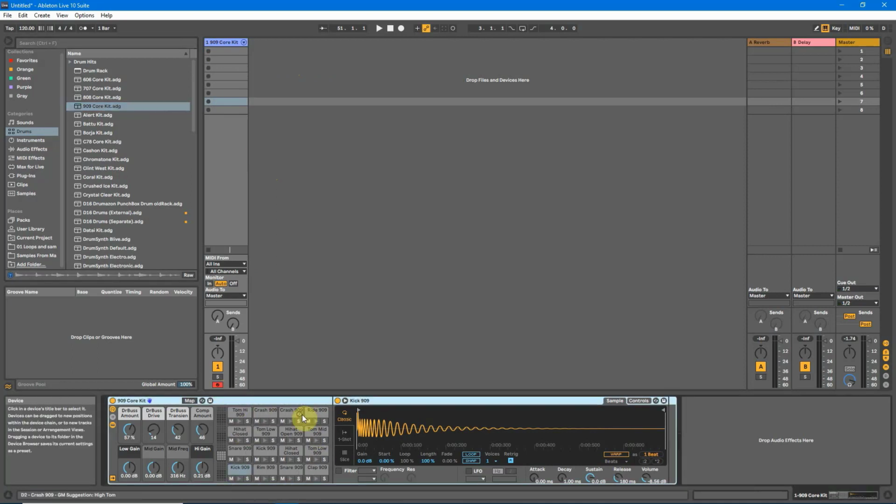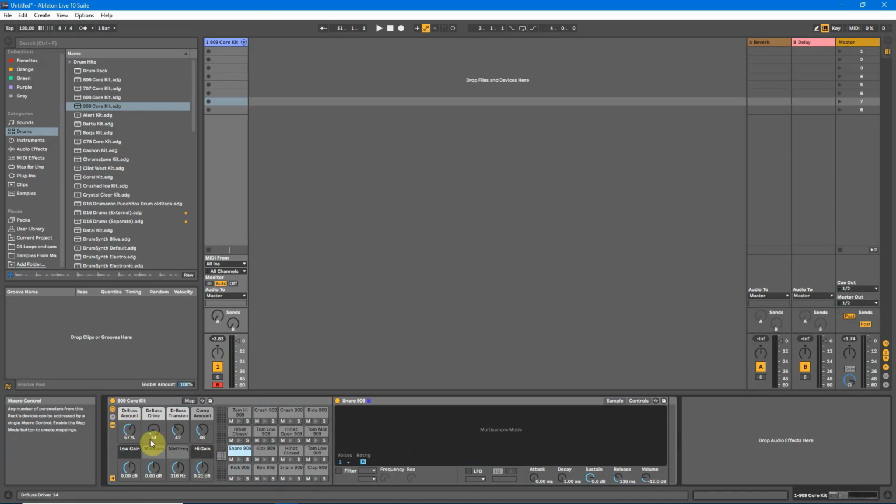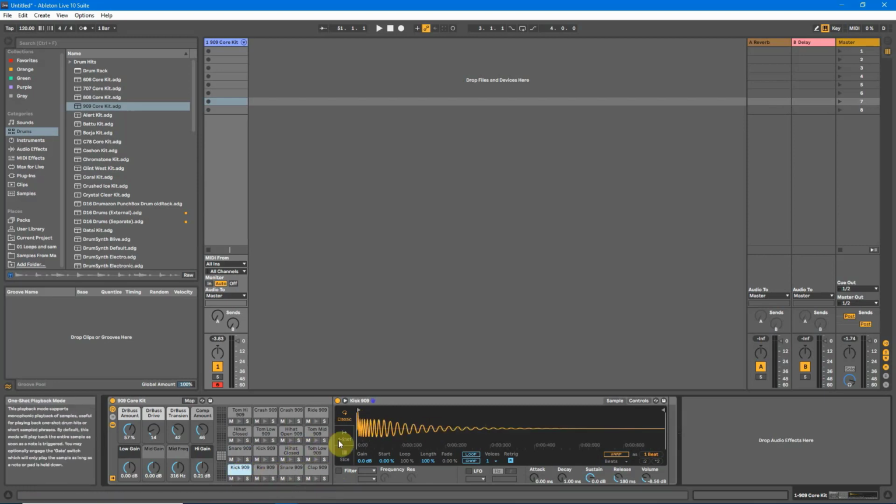So here you can see down the bottom we have all the different instruments that are in our drum rack, such as the kick, snare, hi-hat closed. Over to the left here you can see the different macros that have been set up for the drum kit, which allows you to adjust individual settings. Now these may be different depending which drum racks you use. And to the right of the instruments you'll see the actual sample. So this is the waveform for the kick, for the rim, snare, and so on. We can adjust the settings for each of these as well.